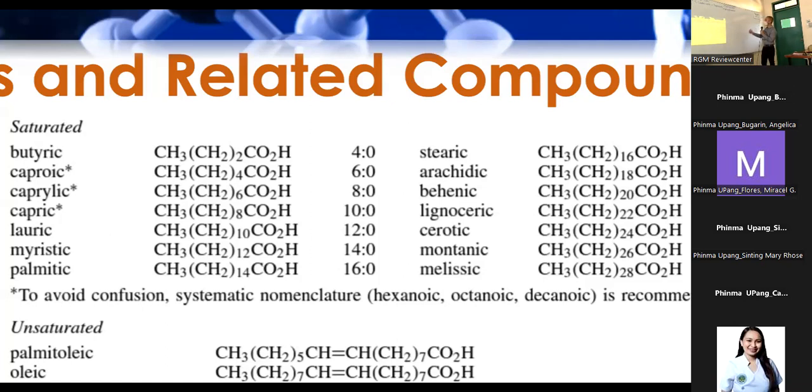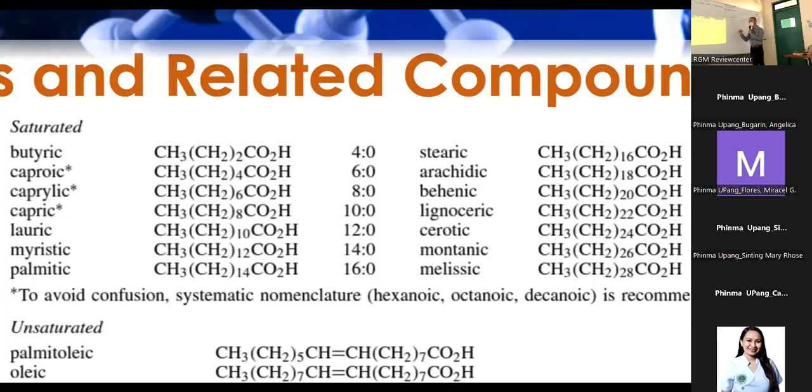Alright. So remember this, of course, you have your acetic acid. Acetic acid is your CH3COOH. So there are two carbons in your acetic acid. Tapos, after the acetic acid, you have your propanoic acid. So this is your CH3CH2COOH. So this is a C3 carboxylic acid. Remember that these are not considered as fatty acids, kasi they are soluble in water. So hindi sila fatty acids.